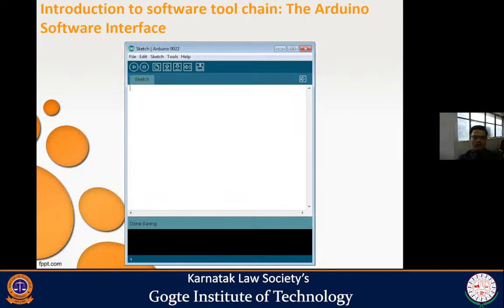As I've told, I'll be using an Arduino IDE called Sketch. We will be using this particular tool. This is open source available, where we will be able to write our program, compile and build, check for errors, and finally once the program is up, we'll be dumping this particular piece of code onto the Arduino hardware, and then we'll be checking the output. So we'll be initially starting with, as I've told, simple sensors like your LED, LDR, or temperature sensor, something like that. Once we get the confidence of how to interface the sensors, I'll be covering both analog sensors as well as digital sensors initially.